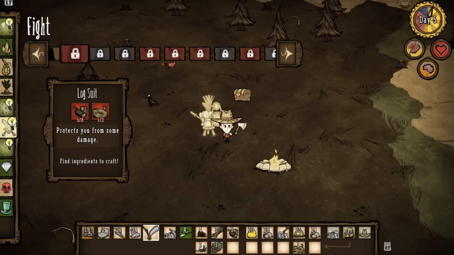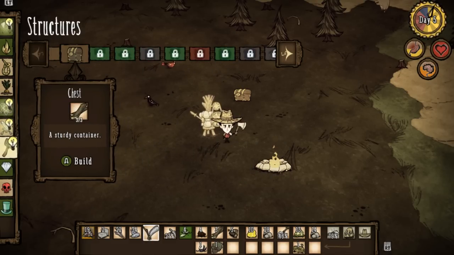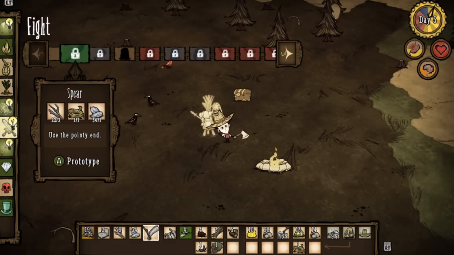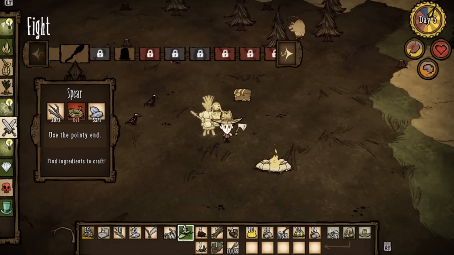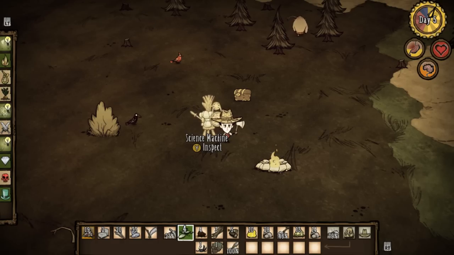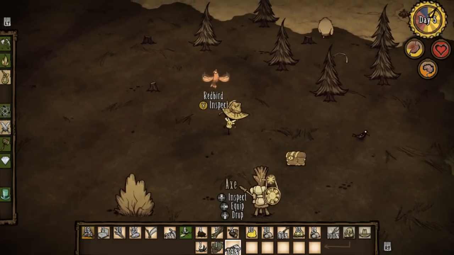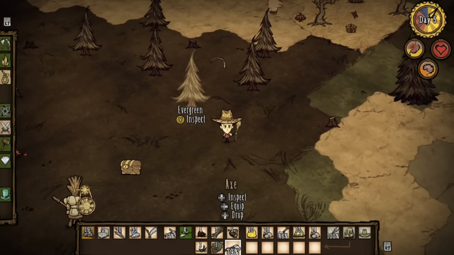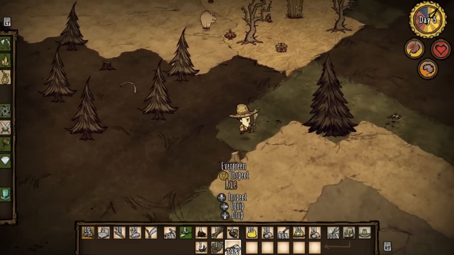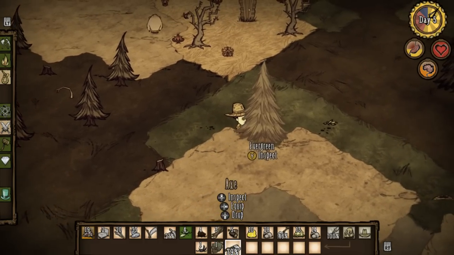I think a spear is a good idea. Should I really be focusing on fighting right now, though? I guess I could use a sanity boost anyway. Where's he? Over here. Can I hit the birds with it? No, they just run away. Signs show up on the map, right? But, yeah, so does everything else, though. See? So I know where my base is.